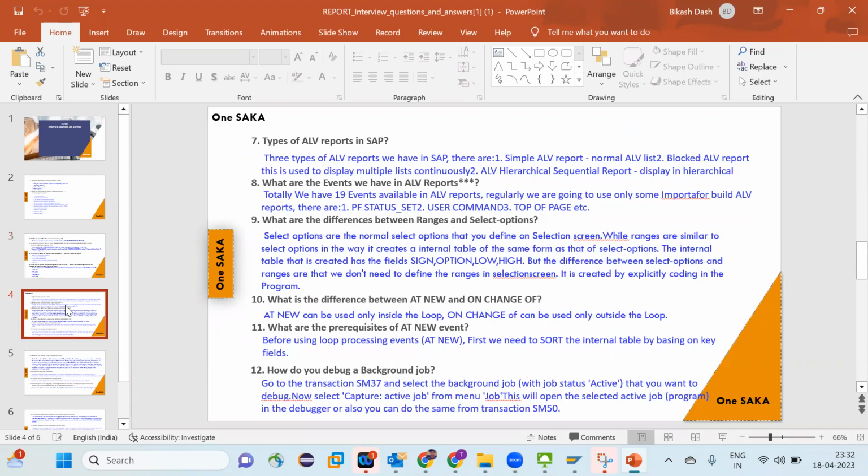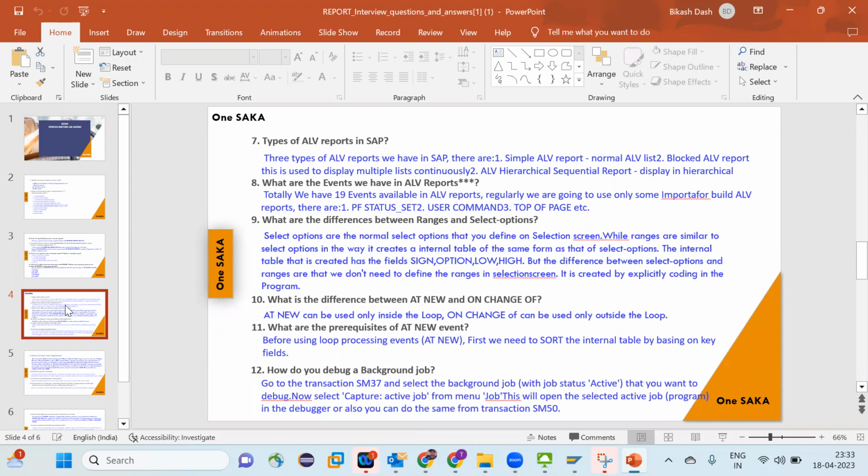Types of ALV report. ALV is an interactive report, but it also has many features. We can have normal ALV, we can have blocked ALV, we can have hierarchical ALV. So many types of ALV report we can develop. What are the events that we have in ALV?